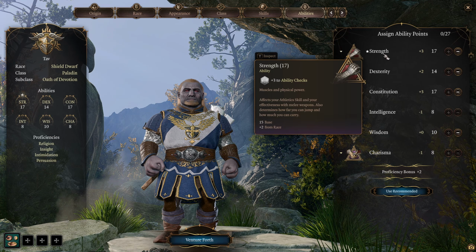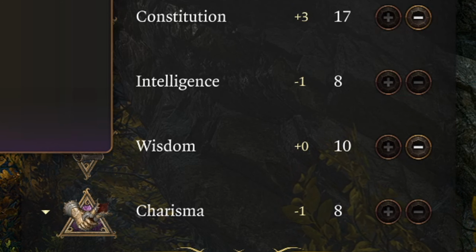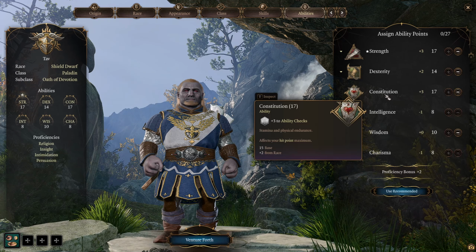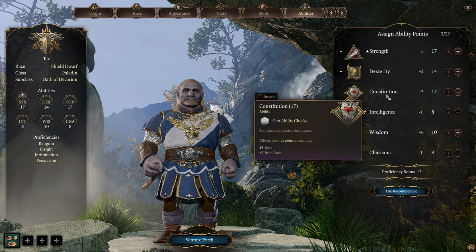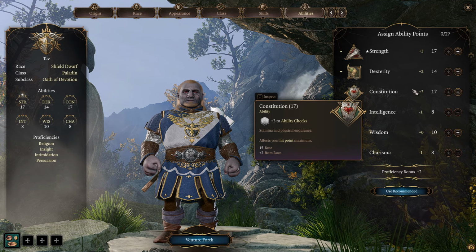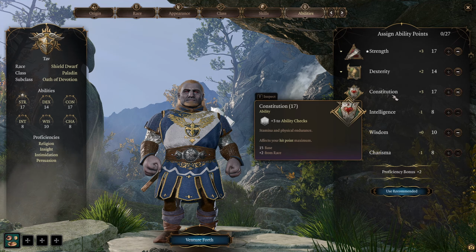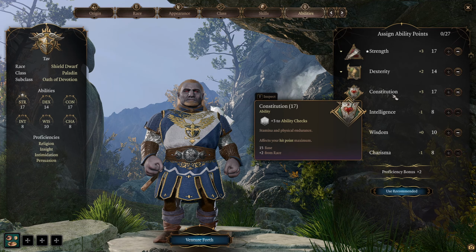The next important stat is Dexterity, which improves your armor class. Finally, allocate 2 points into Wisdom, Intelligence, or Charisma, depending on your preferred playstyle. Choose Wisdom for better investigations, Charisma for improved interactions, or Intelligence for making smarter decisions. Keep in mind that these additional points won't make a significant difference.